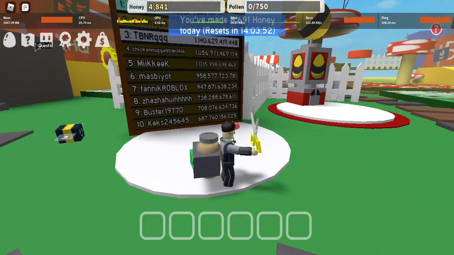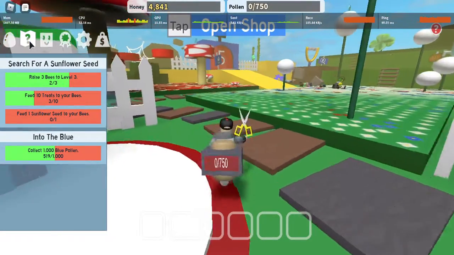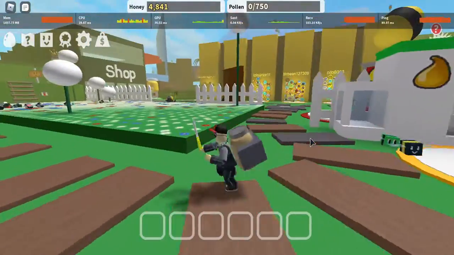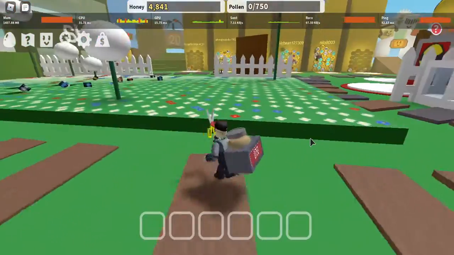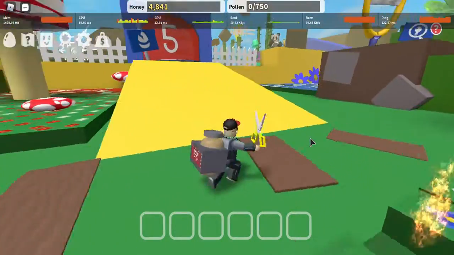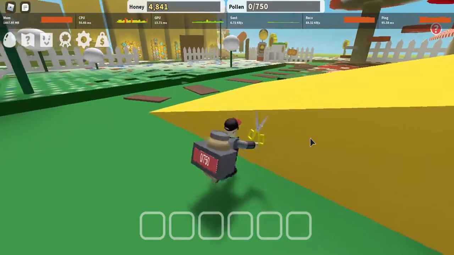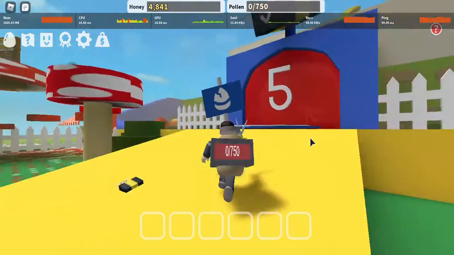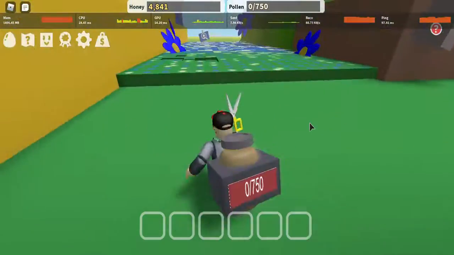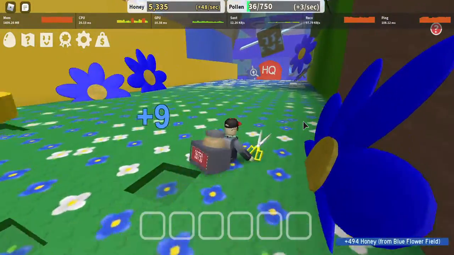Now I just want to check my quests. Is this? No, this is blue pollen. When are we going to get a quest that is just any type of pollen? Like a quest that says just collect 2,000 pollen, for example. Because we need to save up our money so we can get 5 V's so we can go in this weird giant red gate and have a fight. So maybe it's 5 V's.